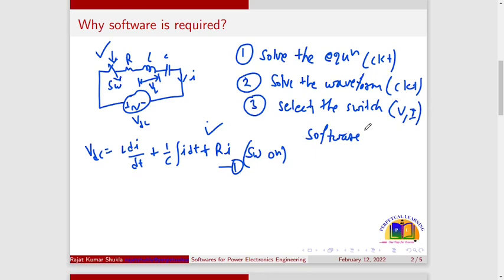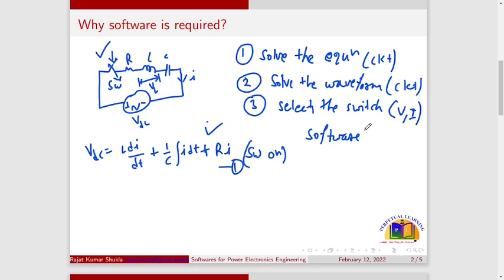Before going to the market, before implementing your circuit, you need a software. The software will tell you what voltage rating and what current rating are required for the switch, and what current waveform appears across the elements of this circuit.